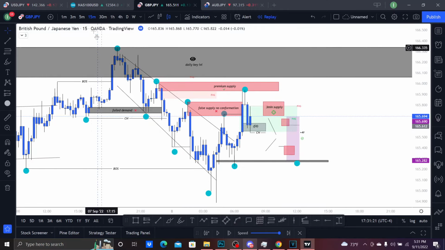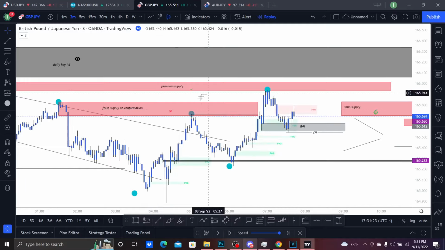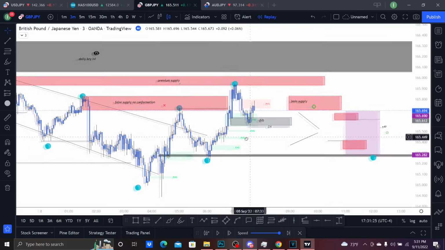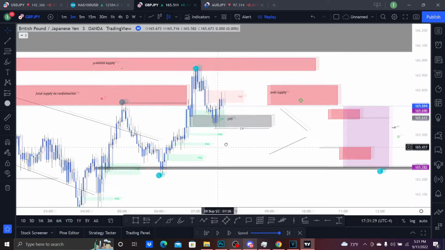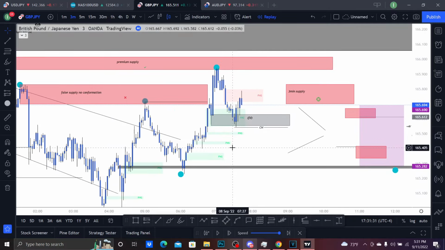But I'm going to hop on the 3-minute time frame and walk you through what I was seeing at the time. So now that we're on the 3-minute time frame, we basically want to look for the same thing. As you can see, we're making higher highs and higher lows. I counted this little pullback as a higher low because technically this was the demand zone that broke this supply zone right here. So I'm just going to play this out.